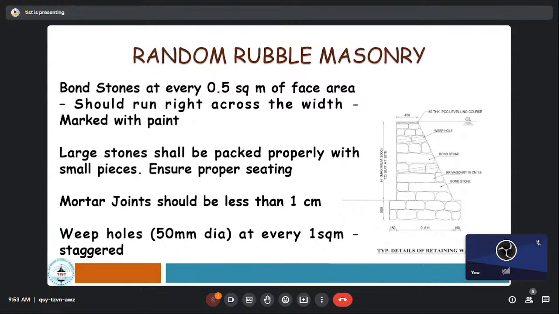And when it hits the wall, it should not exert a pressure on the wall. The moisture and the pressure would build up. So for that, what we normally do is provide weep holes at regular intervals, inclined, so that the water gets drained out. It will not create any pressure onto the retaining wall or the structural member. Okay, is that concept clear for you? Yes or no? Okay.